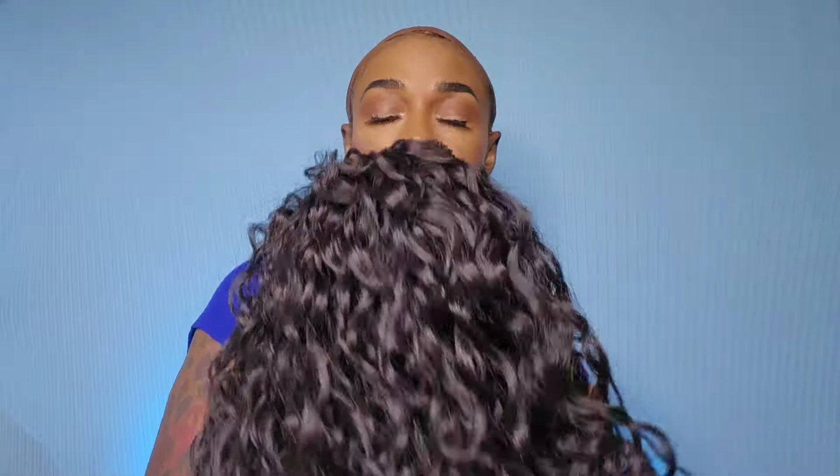So, a very, very cute unit. Or at least it appears to be in my hand. I do like the texture on it. It is a very natural looking texture. So what I'm going to do is put this unit on my head before I cut off the lace to let you see. And then I'm going to style it, give you a 360, and I'll be back with my final thoughts. Be right back, you guys.